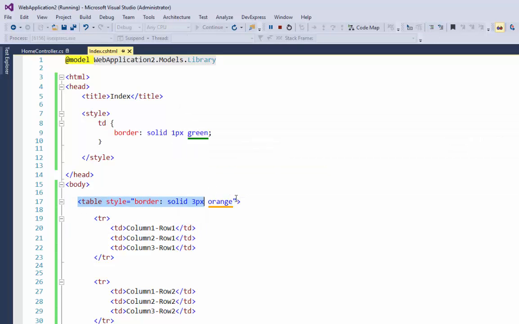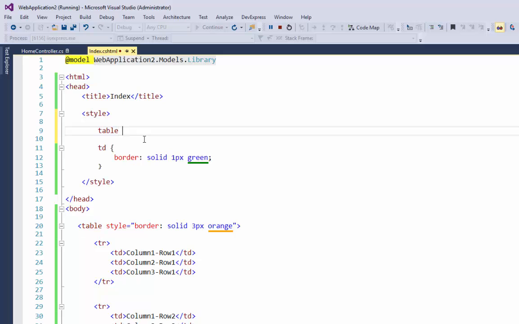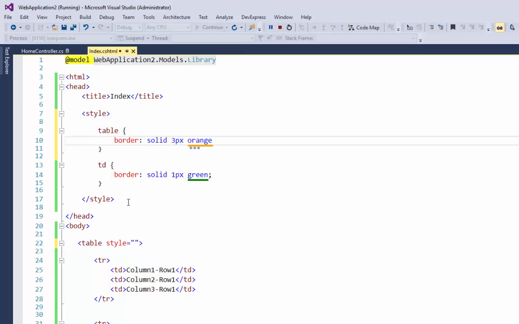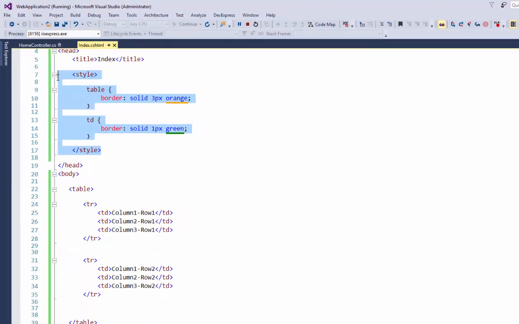So I have a table, and I could easily put that style in my style tag. So I'm going to say anything of type table is going to have a border of solid 1 pixel orange. If you're wondering why I put it in the table tag and not in the style sheet. So now I still have a table. I have 2 rows. And I don't have any style defined, at least right in this HTML. I defined my styles up here for right now. Again, this is bad practice to put it in my HTML file.